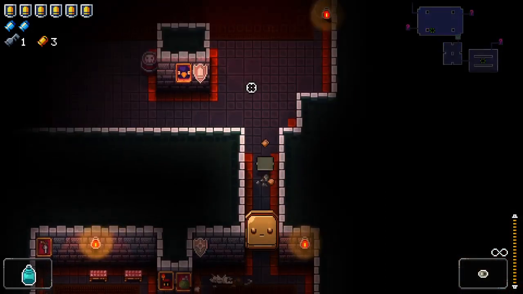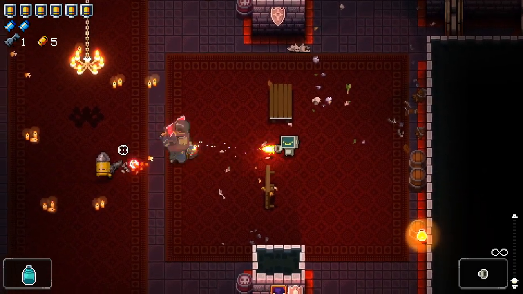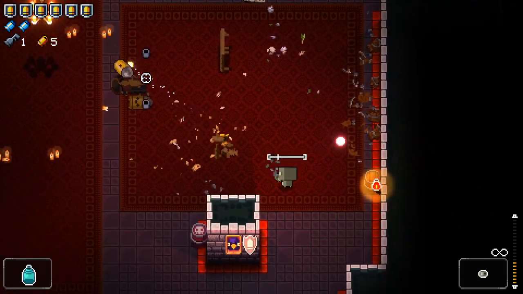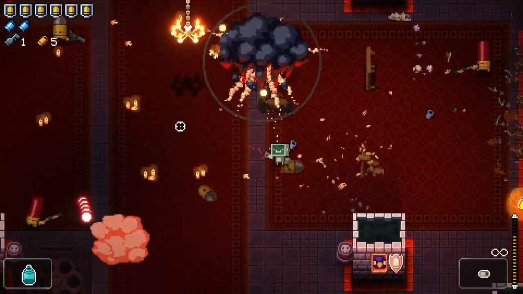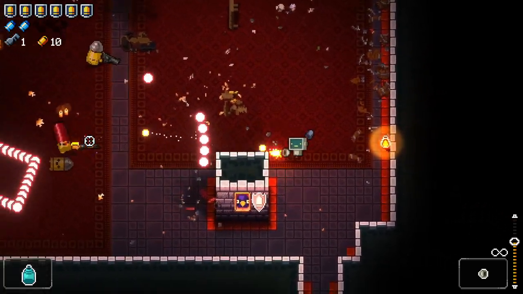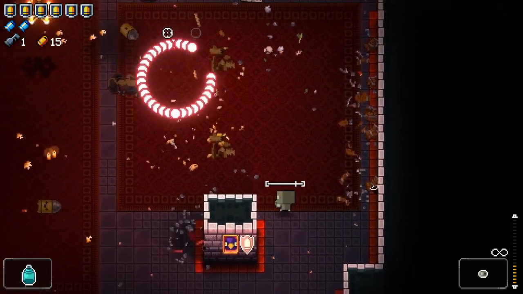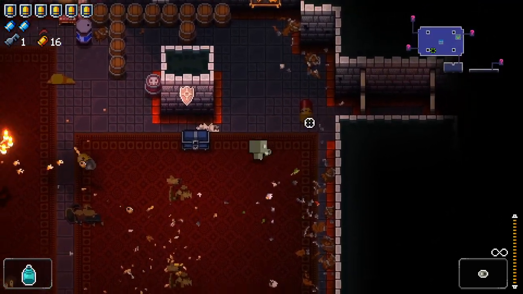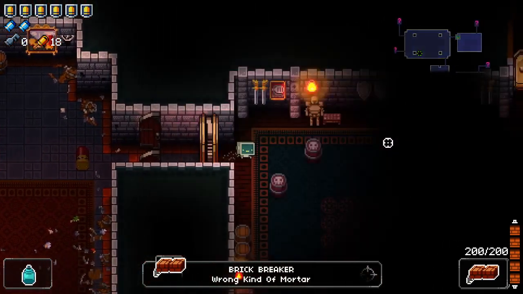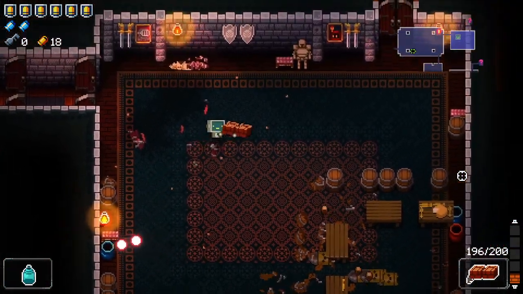Okay. Very nice. I don't know how this is working out for me, but it is. Gonna wait for them to get closer first as well. Okay. Again, I want to use my keys. I think I will. Get this block. Brick breaker. That's so good against a group of enemies like that.